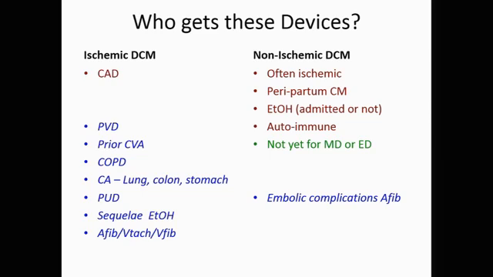We're not yet putting these into patients with muscular dystrophy or Ehlers-Danlos or anything like that. I have no doubt that as these devices get smaller and the morbidity and mortality of inserting them gets lower and lower, you're going to start to see us using these devices in those kinds of patients.